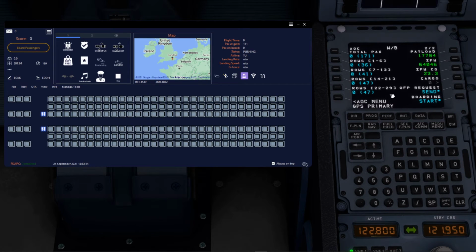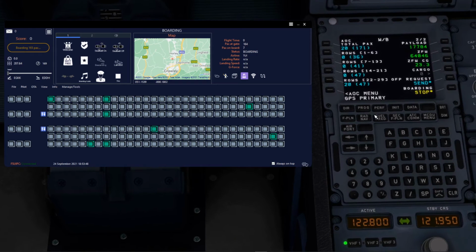so you can click on board passengers and also start boarding on the actual aircraft itself. Now this one, when you click on start boarding there, it loads much quicker than this one here. So I'm going to click on this and start boarding on the MCDU. You notice here that this is down to 170 passengers, and you've already got 10 passengers boarded. So this is going to load the passengers much quicker than LukeAirTools does.